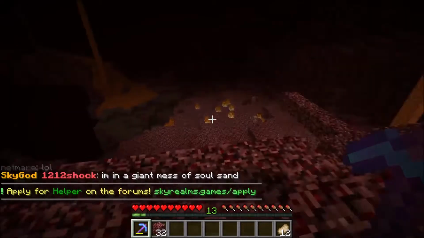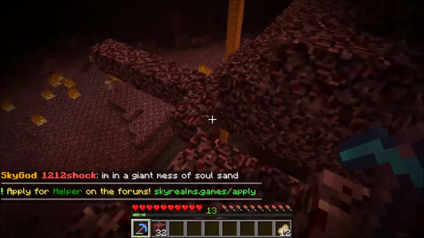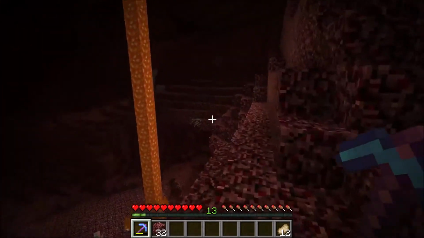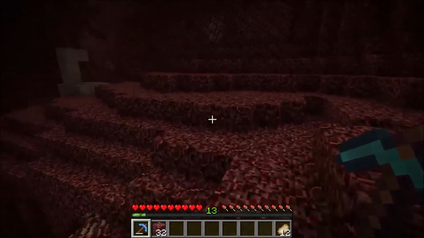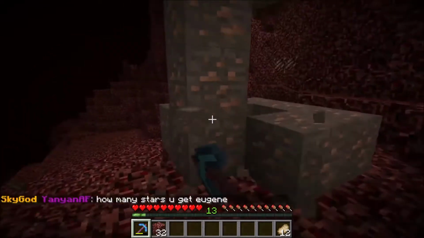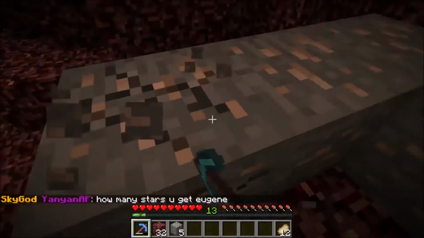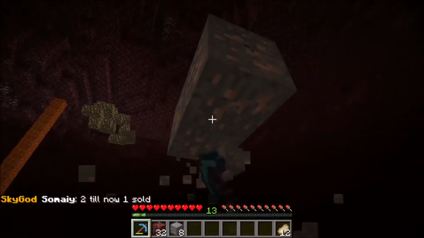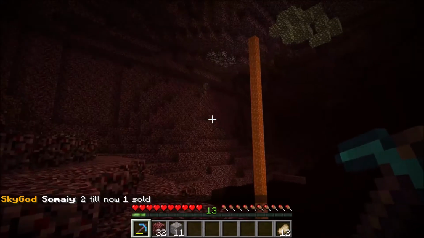Skellies, goblin pig man. We're just doing a little exploratory mission here. Looks like some iron. Now, can we mine this iron here and keep it? Yeah. Why I would bother when I could just go to an iron shop, but there's glowstone. I want to be able to mine glowstone.